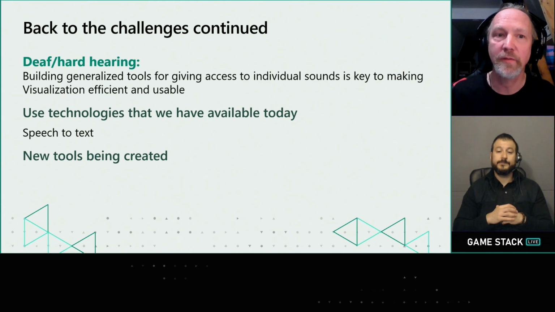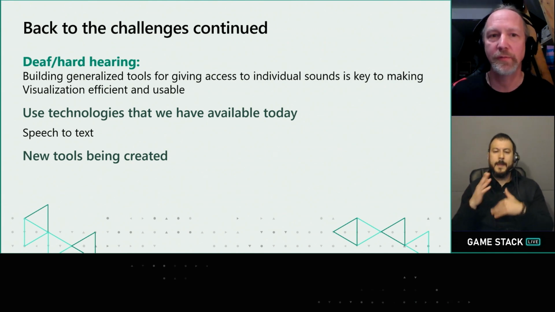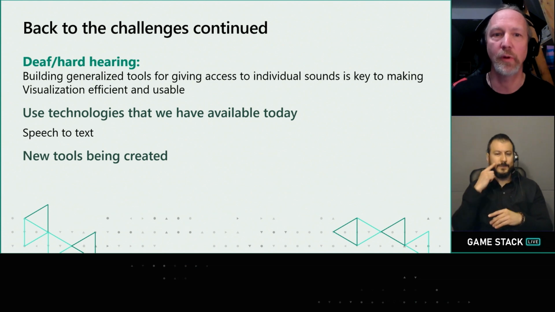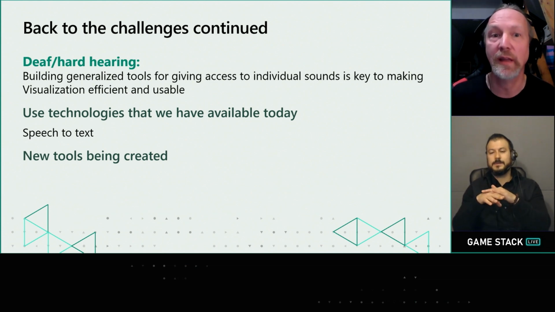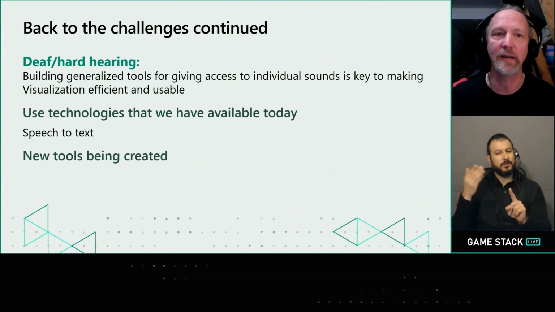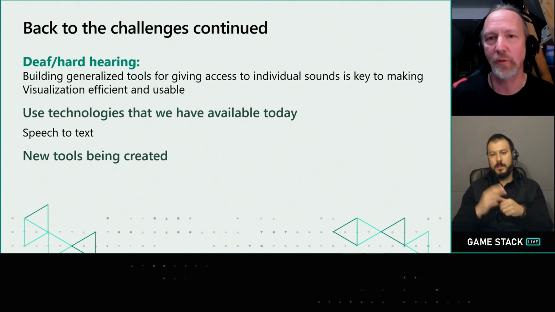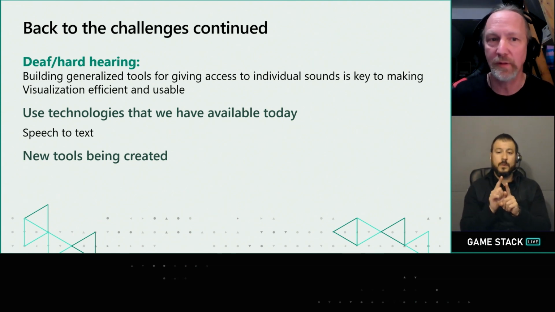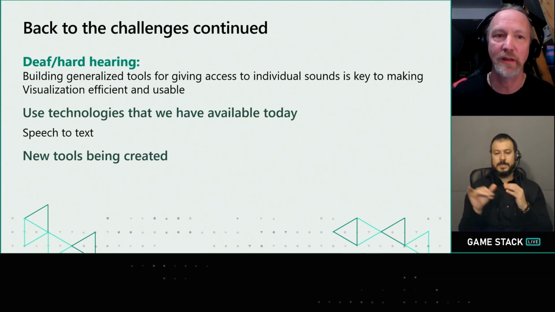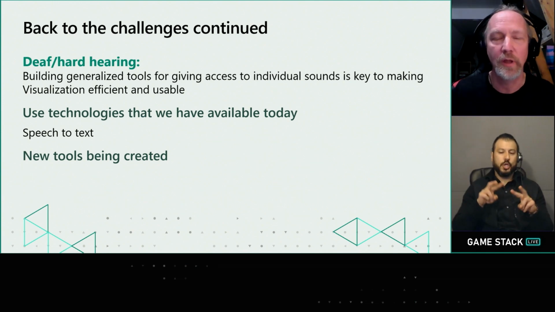For deaf and hard of hearing, building generalized tools for giving access to the sounds out of a sound engine is really the key thing here to bringing visualization and making it efficient and usable. In addition to that, we do have technologies like speech to text. And as I mentioned, we are looking at creating new tools to bring these capabilities to games.